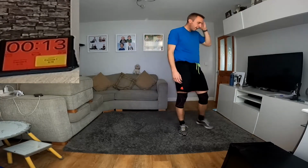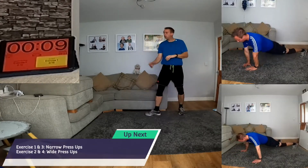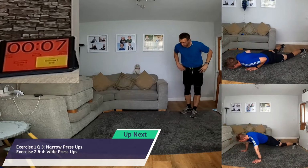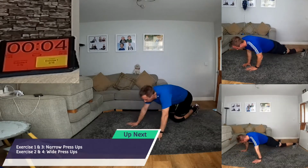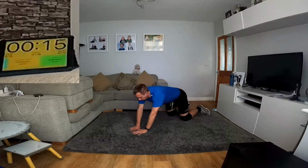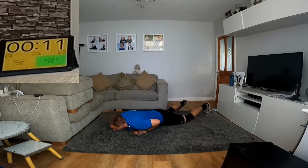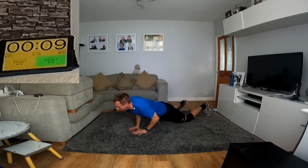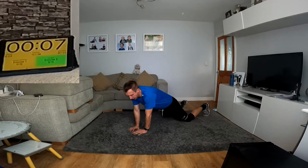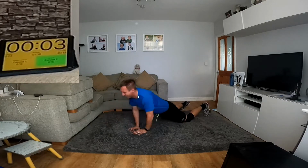Right, press ups. Narrow to wide. Tiring, isn't it? It's because of them burpees. And I didn't do them right, if you remember. Burpees did no one in life any favours. Best exercise in the world, but a silly exercise.